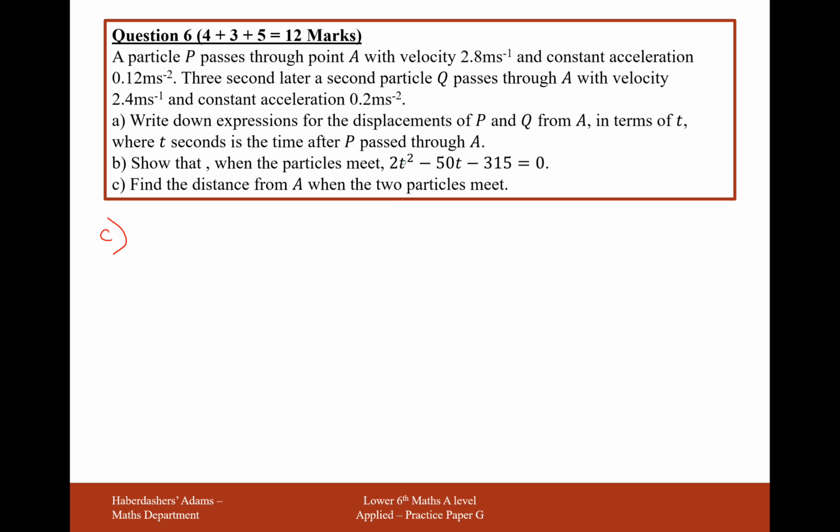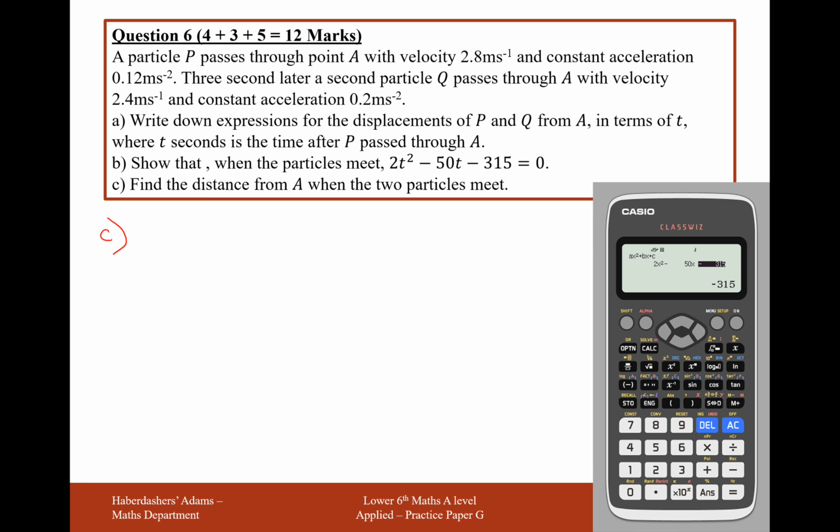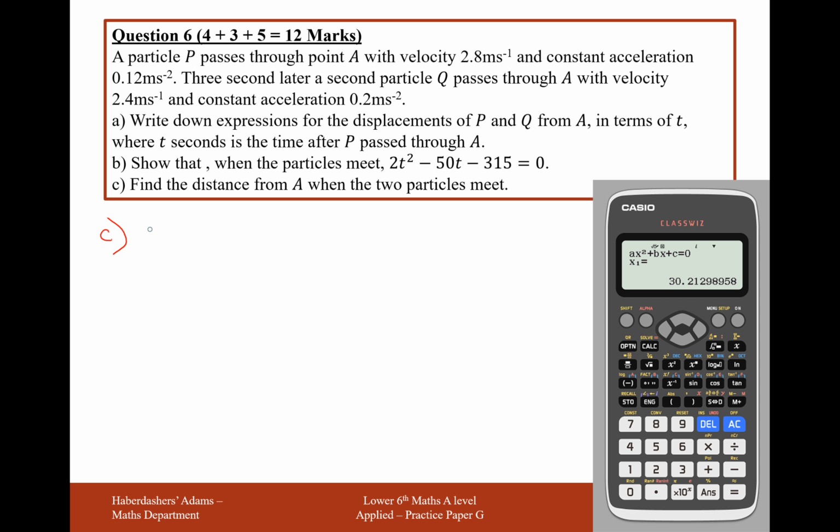Okay, so now what we're effectively wanting to do here is solve this quadratic equation. That will give us the time, and then we'll plug in one of those t values to give us the distance. So pull out that mode in your calculator where you can solve polynomials. You go to Menu, option number A, scroll down, hit Polynomials, hit degree 2, and you're here. Type in that quadratic, and you get two answers. You're going to get t equals 30.2, and your second answer is going to be t equals minus 5 something, so you're just going to ignore that one.